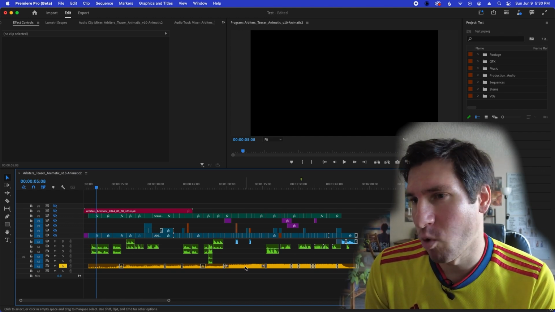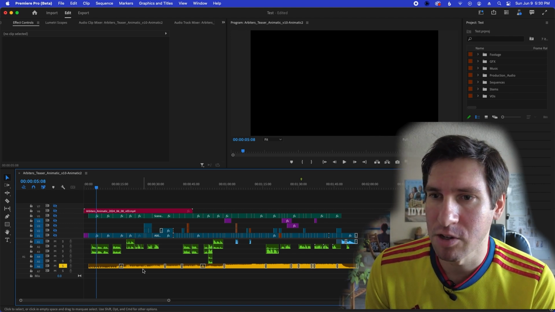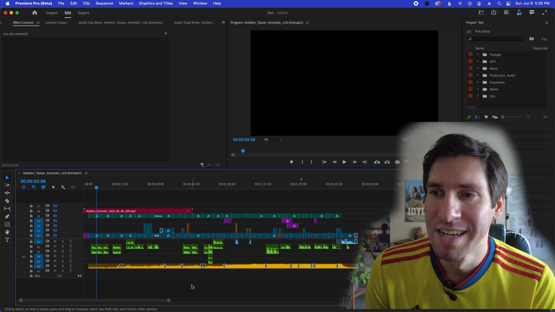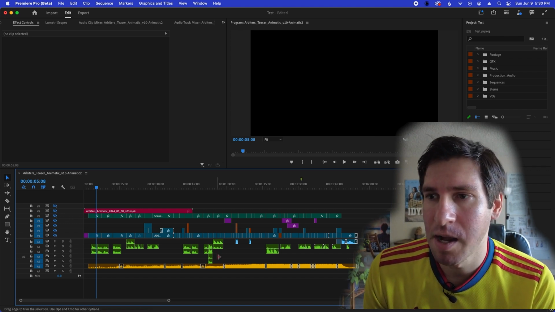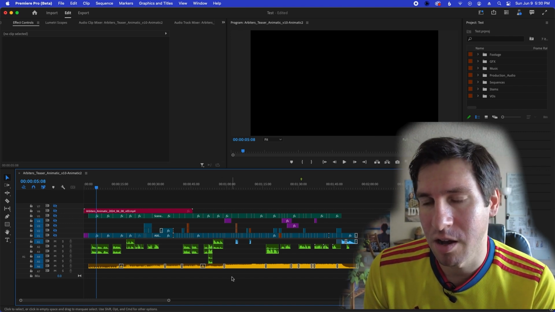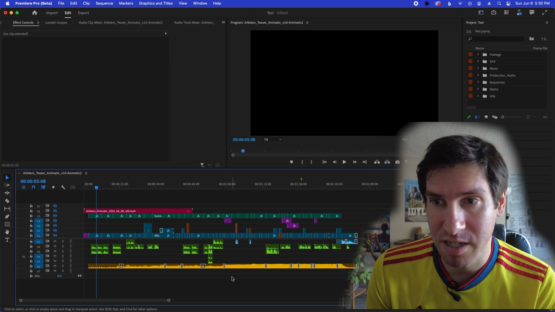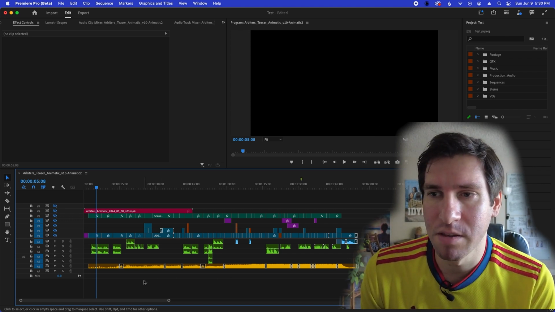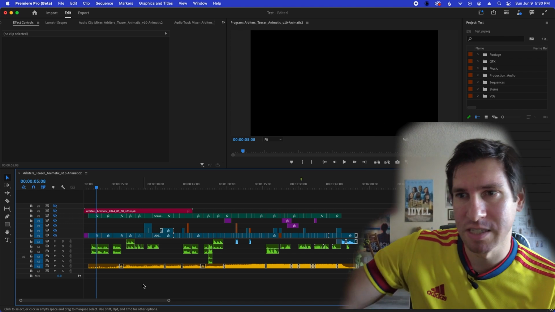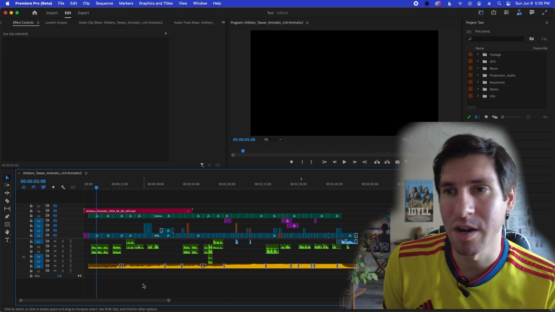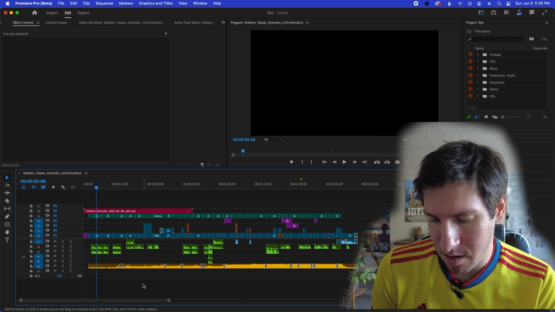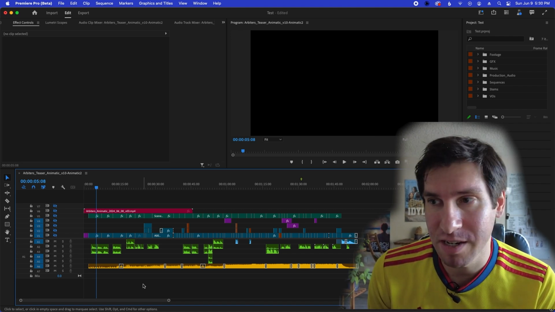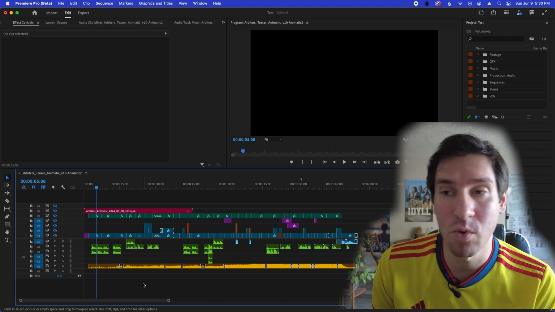The sort of orangey color here is my music track. And at the moment, I don't really have a lot. In fact, I have no sound effects whatsoever. But, those could be another separate thing. So I always, first off, have everything organized where music is not on the same track as dialogue or any effects, right? It's always separated out. So that's number one.